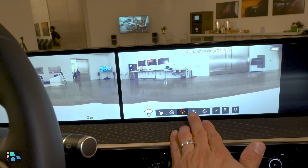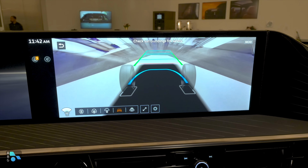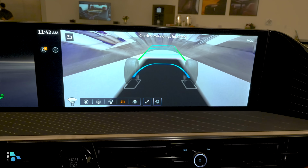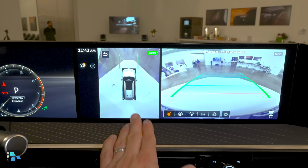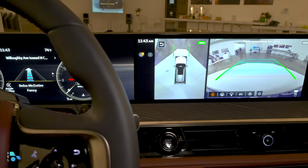click that particular option. We also have an invisible hood view. If the vehicle was in motion, it would actually be showing you what's underneath the vehicle instead of that black square. The white square, that's actually the white square the vehicle is sitting on. We also have some 360-degree camera views, some blind spot views, some easy parking views so you can see where those parking lot headstones are, etc. It's definitely a really interesting look.